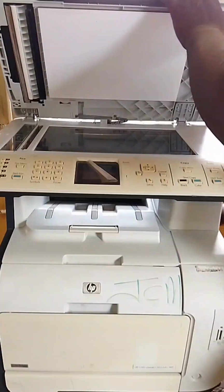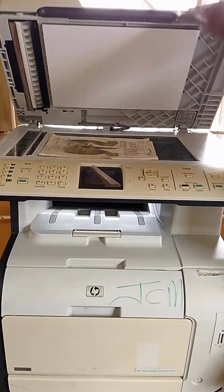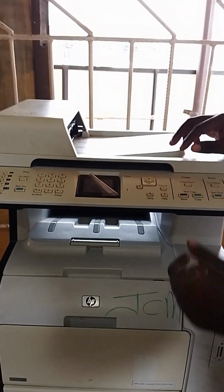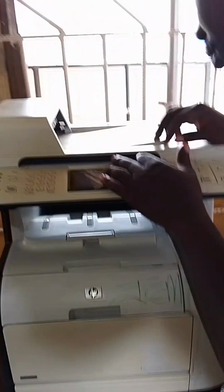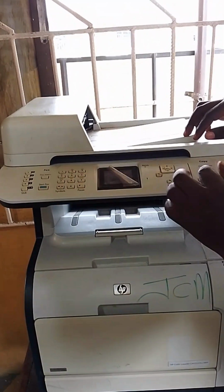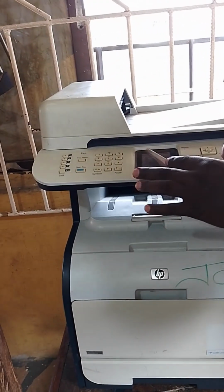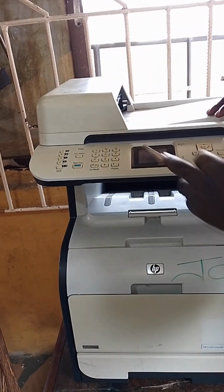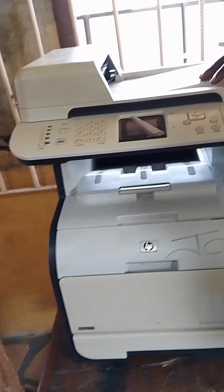So this is the scanner. Let's try it. Let's see whether it can print out. Let me set it. Set the copy. Let's try to print one.